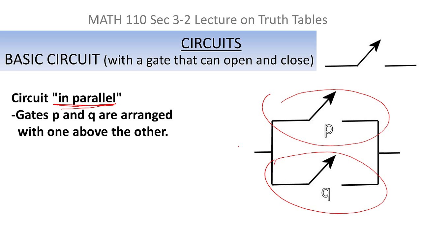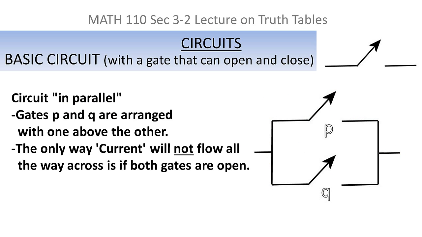You think of this as being the starting point for your current. Maybe you think of it being a battery over here, and maybe a light bulb over here. You want to know when will that light bulb light up. Well, with a parallel circuit, if this gate is closed it doesn't matter what Q does because the current will just go up and around like this. On the other hand, if Q is closed, it doesn't really matter what P does because the current can go around this way and light up the light bulb. If you think about it a minute, the only way to stop the current from flowing from the starting point to the ending point is to open both gates.